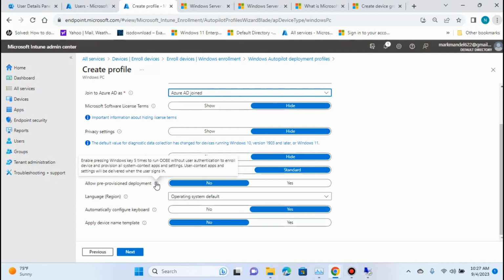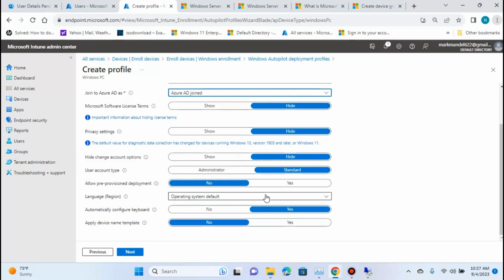User context apps and settings will be delivered when the users sign in. So if you're resetting your computer and you have a lot of applications that need to be added and not totally wiped, that's the option. You can select yes here.